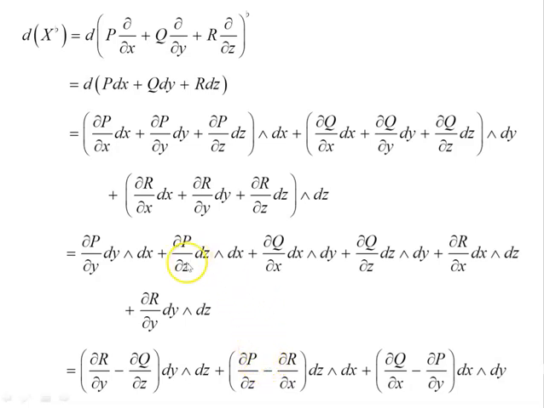Same thing here, partial p on partial z, dz wedge dx. Fine, that's plus. Where's the other dz? And here's the other one, dy wedge dz. Now, if we reverse that order, then we have to put a minus sign because of the anti-symmetry, and we get minus partial r on partial y, so we put that down there. So we get partial p on partial z minus partial r on partial x, dz wedge dx. And then similarly for the last term as well. Okay, and this is looking a little bit like the curl. Still got a step to go yet.